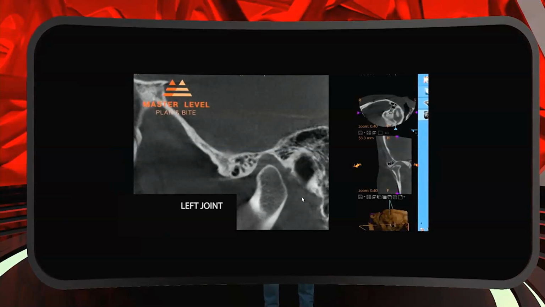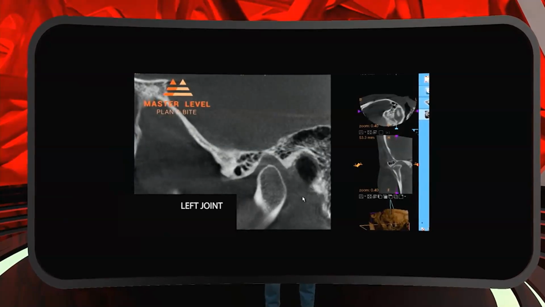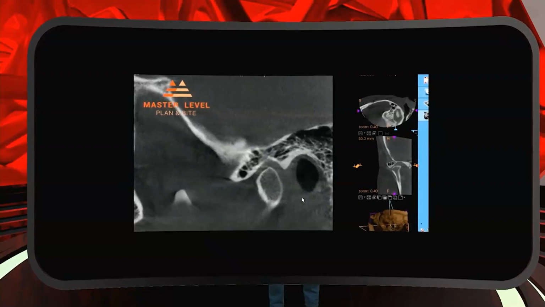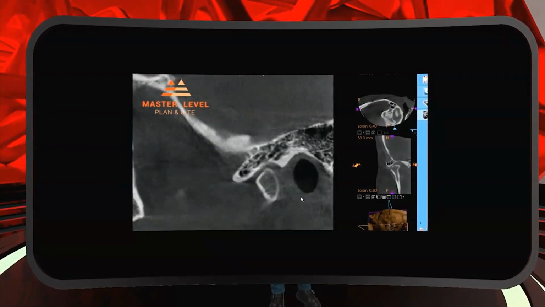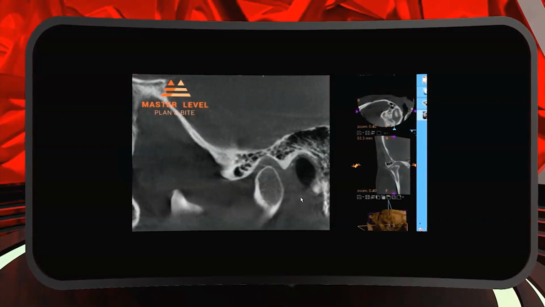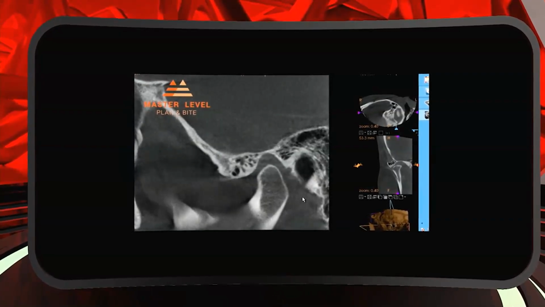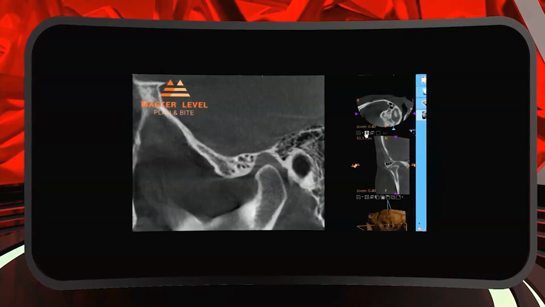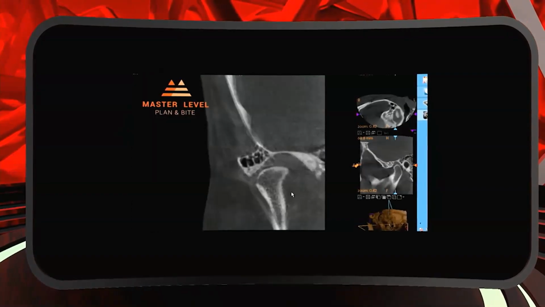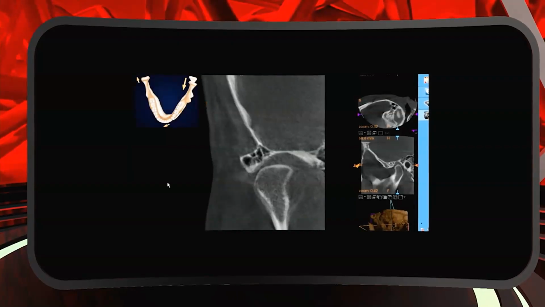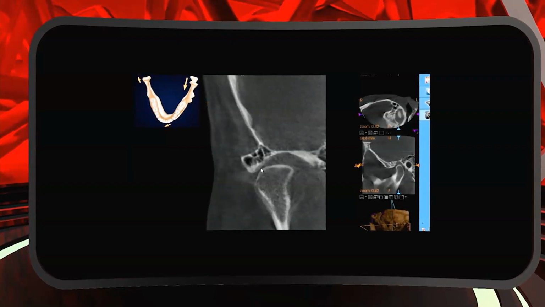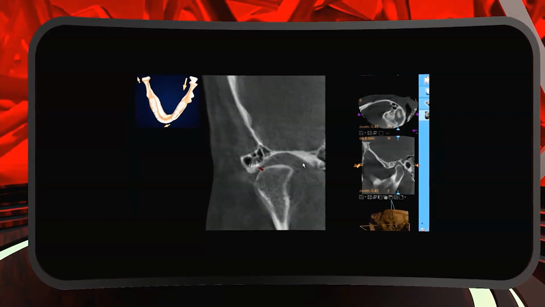We look at this condyle and we think that especially in sagittal projection, it doesn't look bad, right? But the patient is symptomatic. The patient has a pain. And when we go to the coronal projection, we see that really, actually, there is something wrong. So the position of the condyle is too much lateral. So it's too close to the temporal bone.